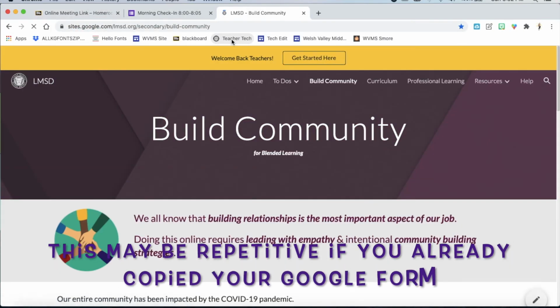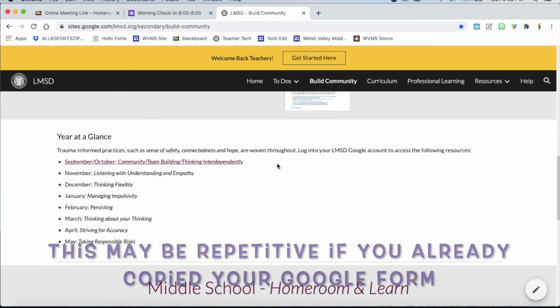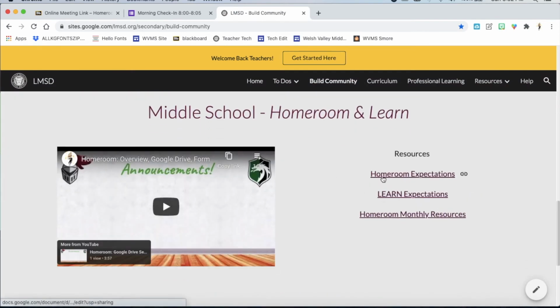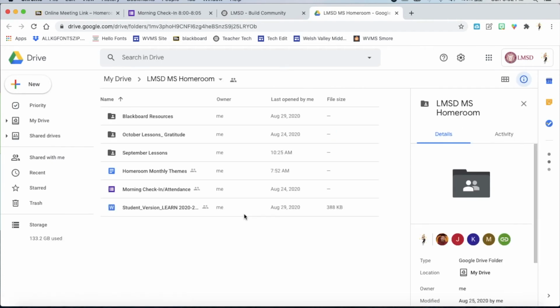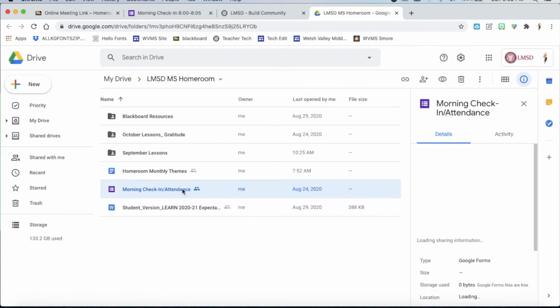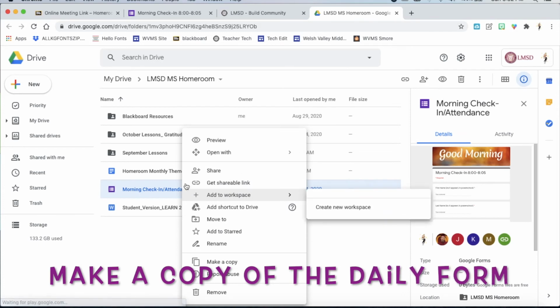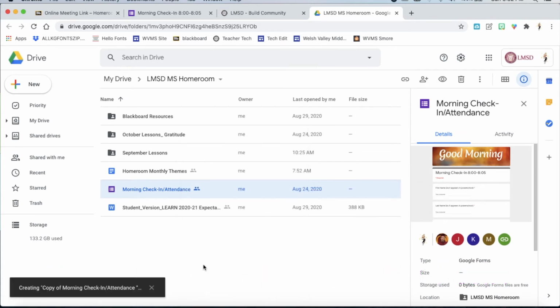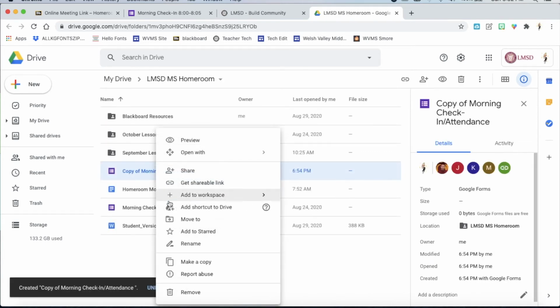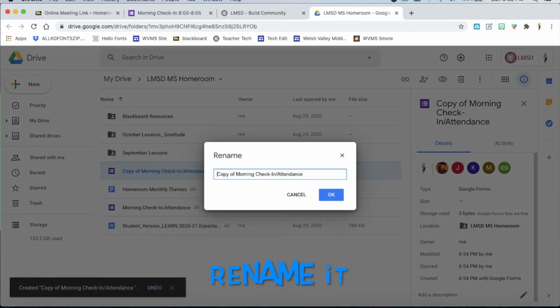What you'll need to do is on the teacher text site, you'll need to go to Homeroom Monthly Resources. Make a copy of this. I'm going to rename it.